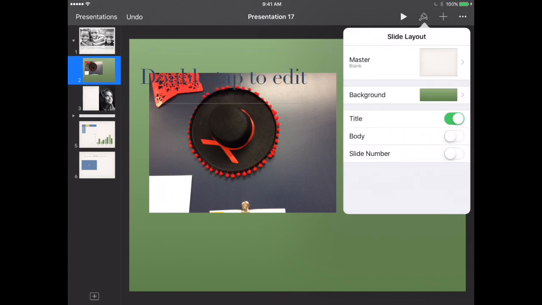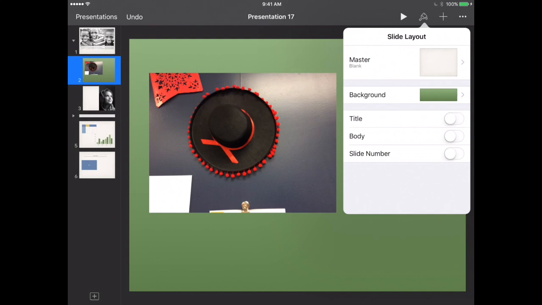I can put a title on this slide very easily. I can put a body section of text very easily. And I can also put a slide number very easily. So if you are thinking, okay, I have an image on there, I want to add text, but I don't necessarily want to have to use a text box and shape it and move it, you can highlight the slide, go to your paintbrush, and add a title, and it will put in the title box for you, so you don't have to drop in the text box and then try to deal with that.